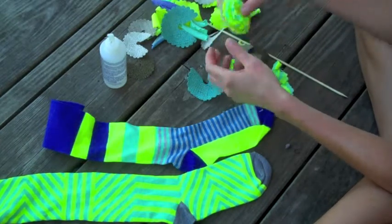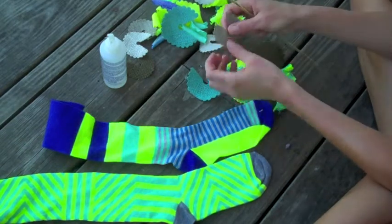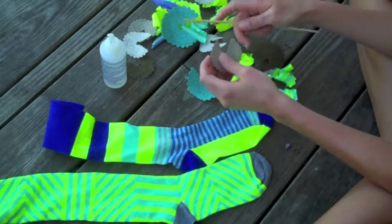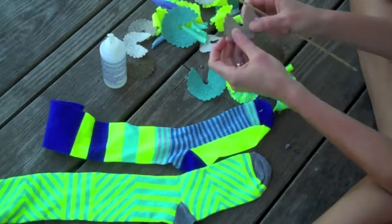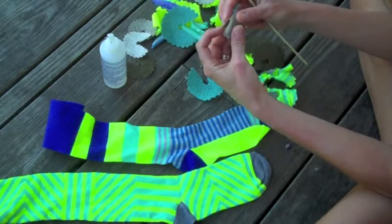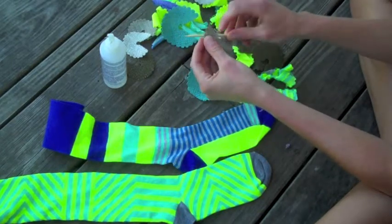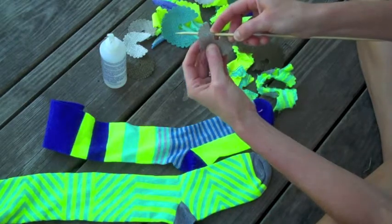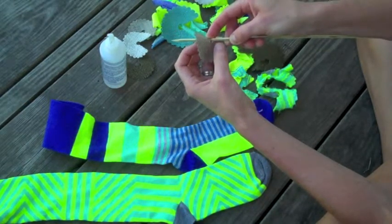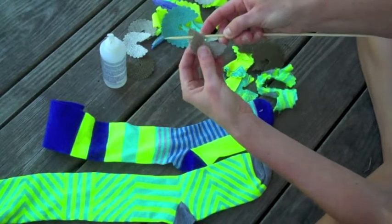To start your flower, the most important thing — it took me a little bit to catch on to this — you're going to use a bamboo stick or toothpick. You just want to make sure that this bottom part here stays aligned. The inside circle here, the border of that circle, needs to stay at the same level on whatever you're using to wrap your flower.